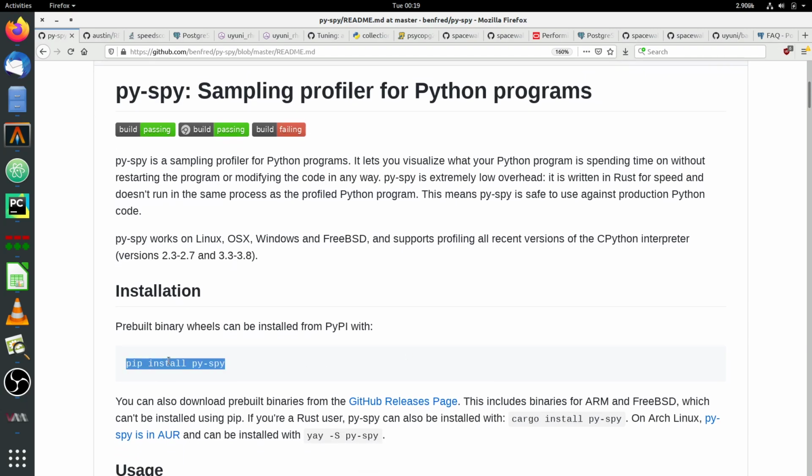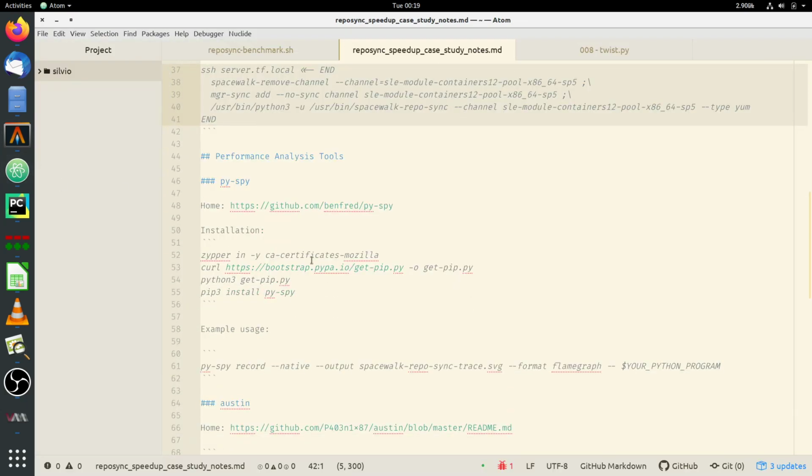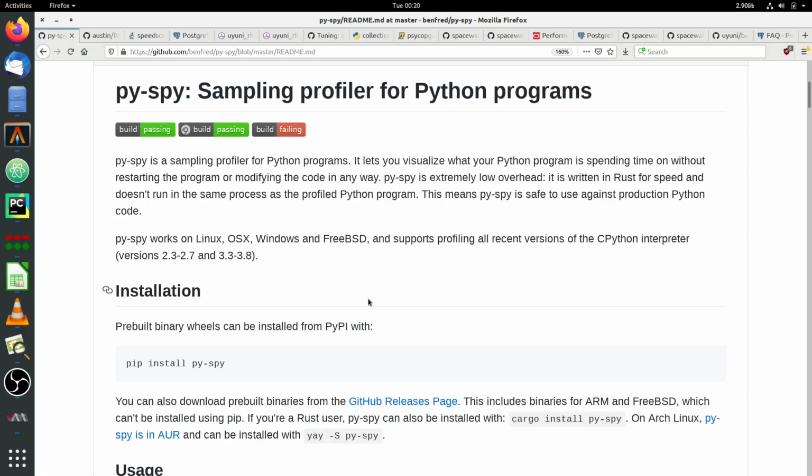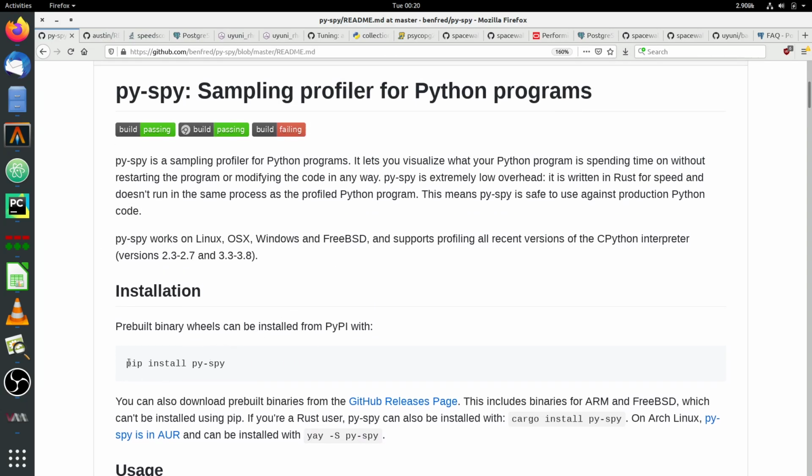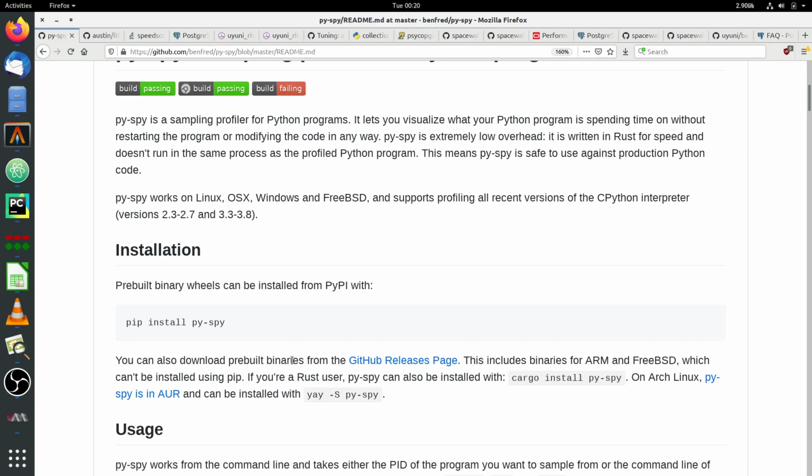PySpy is very easy to install. All you have to have is pip. In case you don't have pip installed, you can use the get pip script, and then you run it on Python, then you install PySpy. It's very easy even on systems that don't have pip at all. So actually, it's not written in Python, despite the fact it's distributed in pip. This is actually a Rust project. The fact that they publish it in pip is just for convenience for Python developers.